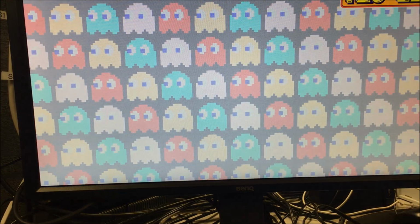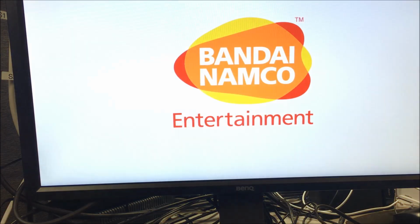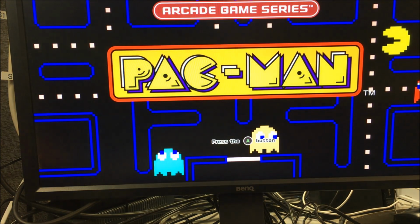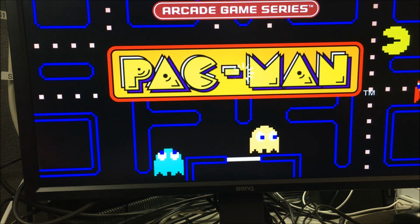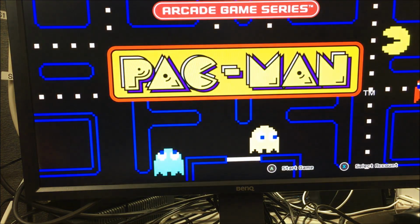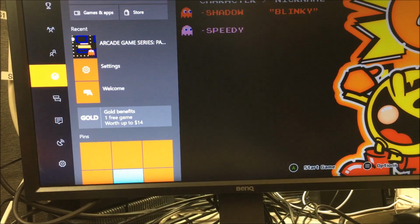So here we're gonna hold the thing, we'll launch the game. I don't foresee any issue here, but if you do have a problem with the drive not being created correctly, a lot of times games won't load. As you can see, this seems to be loading just fine. Should sync my account here. There we go. And you can see the game loads up just fine.